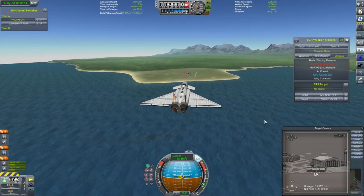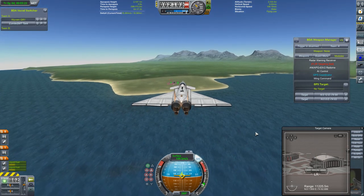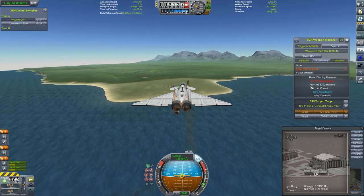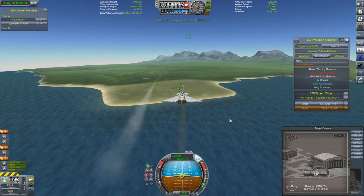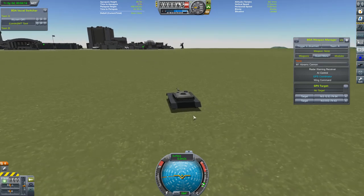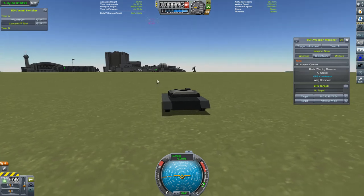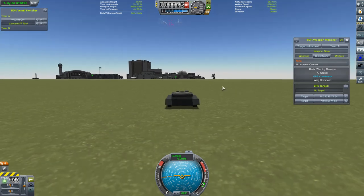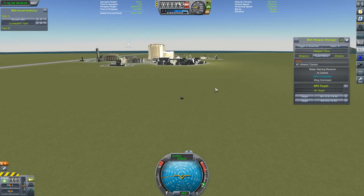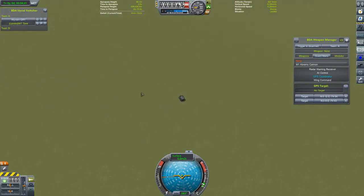I couldn't really let this video go without a quick look at these — Tomahawk land attack missiles, the nuclear version. We are about to launch a couple at the KSC. Trigger is armed — we'll want one over there, and one over there. I have a little observer on the ground, one of my M1 turreted tanks, just to see what happens with the destruction. If you're a fan of big missiles, you can use these nuclear missiles; there are SCUD missiles; and if you fancy a bit more of the retro feel, you can go for the V1s or the V2s — just whatever keeps you entertained. That was quite effective. Fun.